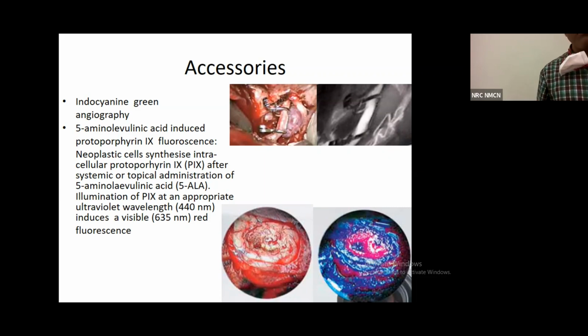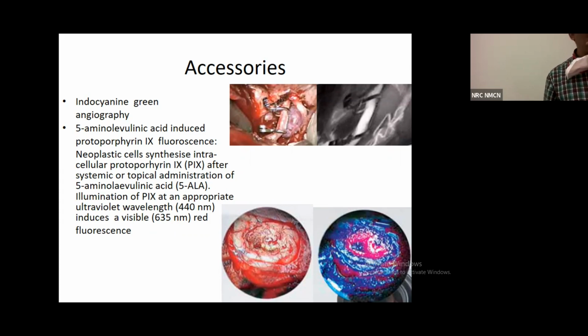It becomes dead black when you start off, and then this dye is injected, which is known as the ICG dye, indocyanine green dye. We ask the anesthetists to please push this dye, about 20 ml or 10 ml or 5 ml, depending upon the age of the patient and the size of the vessel that we intend to visualize. So once we do it, this vessel will become brilliantly white. So now we know that the vessel is patent after application of the clip, and we know that the aneurysm has been completely clipped. Similar technology is also used for tumor surgery, which is known as the 5-aminolevulinic acid.